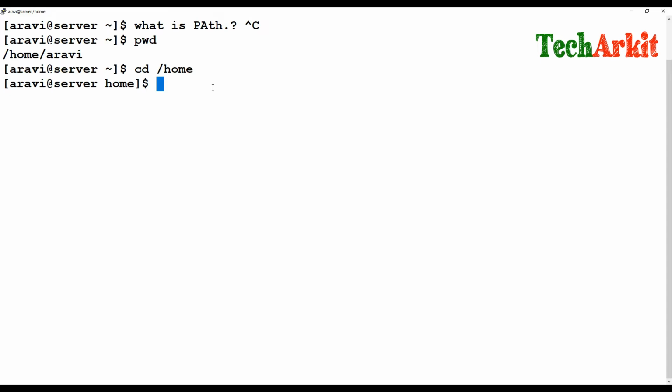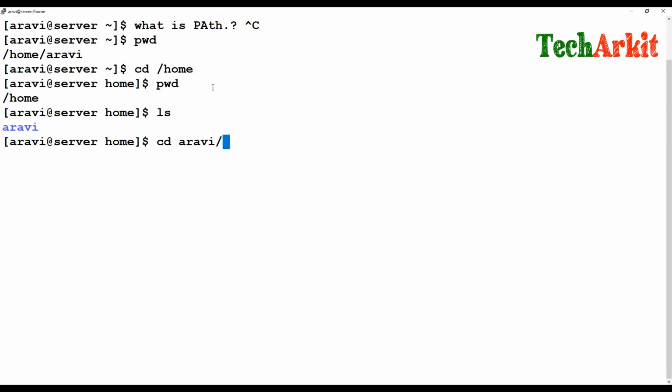But the relative path is different. Inside this /home there are some directories. If I want to go to this aravi directory, I no need to type /home/aravi. I can just type aravi, because inside that directory, if you have other directories, no need to type the path before it.